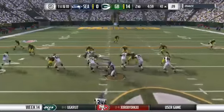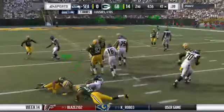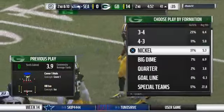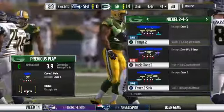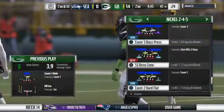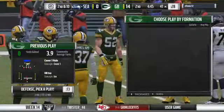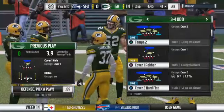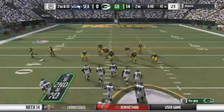Rawls, the lone man in the backfield. And they'll give it to him here. And he's going to be met at the line of scrimmage and taken down. No gain on the play there. Second down. And while there was no gain on that run, we do know coaches whose identity is rooted in taking it almost to the limit and then changing things up on you down the stretch. I think we're getting really close to that point in time, though, where the identity may have to go out the window. They've got to go a little bit faster in order to try and win the game.